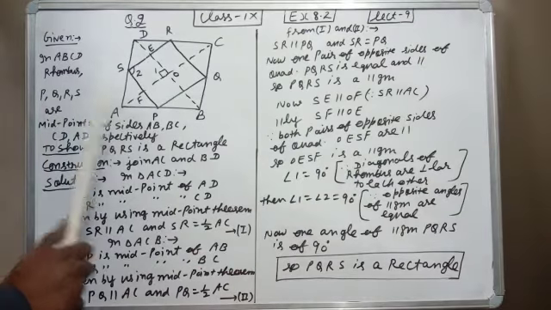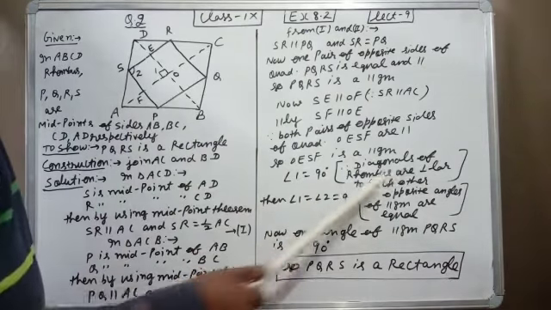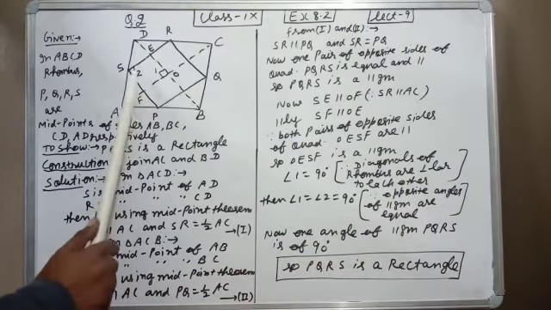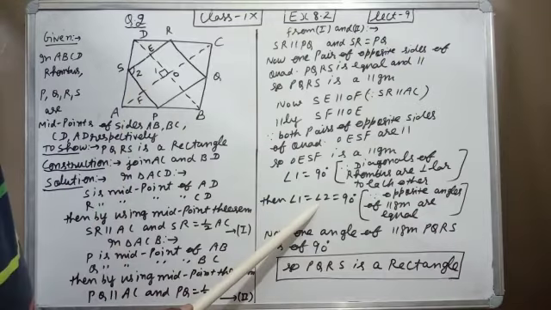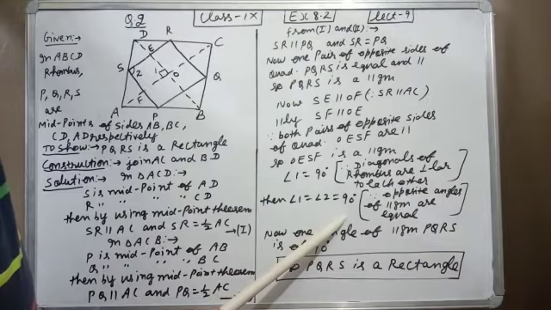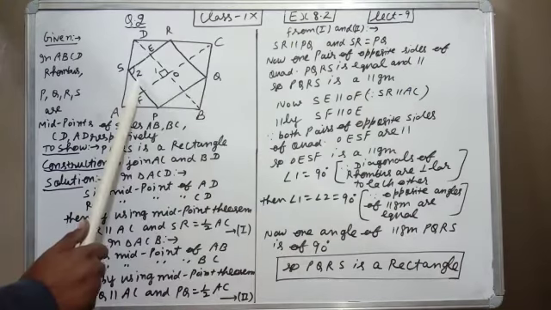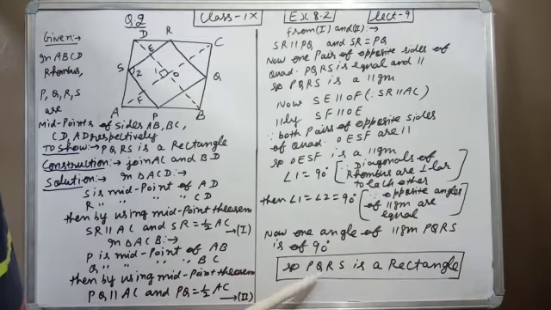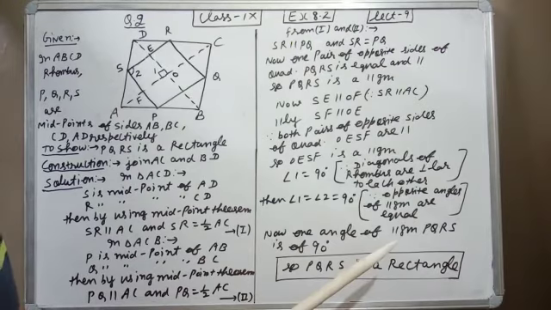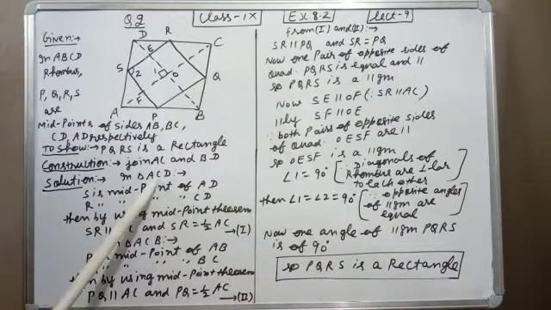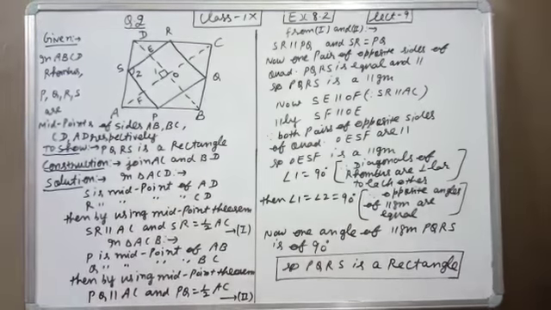Now it is a rhombus, so angle 1 will be 90 because diagonals of a rhombus are perpendicular to each other. We proved the small OESF is a parallelogram, so angle 1 will be equal to angle 2 because opposite angles of a parallelogram are equal. Angle 1 is 90, so angle 2 is also 90. So one angle of parallelogram PQRS is 90 degrees, and PQRS is a rectangle. If we prove any angle of a parallelogram is 90, we can say it is a rectangle. Up to here the steps are the same; these are different steps, which we will discuss again in question number third.